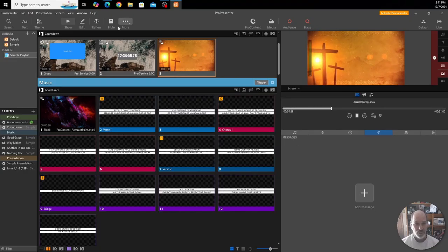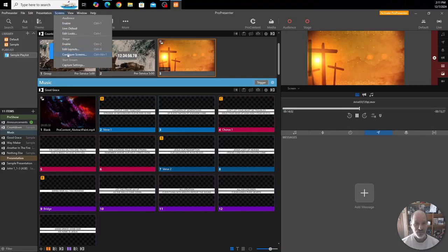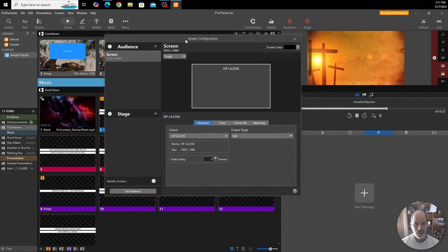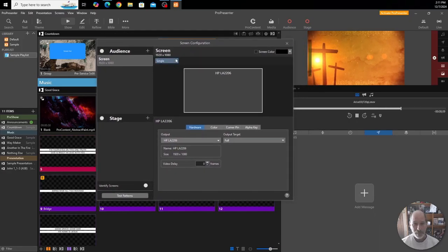To create the screens, we're going to go to the Screens menu and select Configure Screens. And when you do that, we'll have this dialog come up, and it's going to show the one screen that we have selected. Okay, in my case, it's tied to this monitor. We're actually going to get rid of this, but remember I said before, ProPresenter has to have at least one screen in here, so I can't just come in here and delete it. I can't right-click and delete it because there are no other screens.